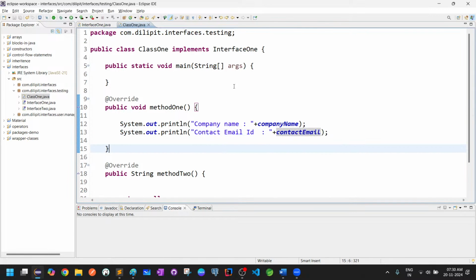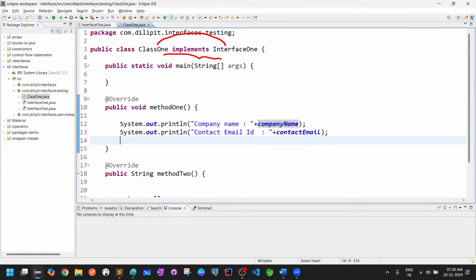So that means you are able to access these two variables directly without the interface name also. Why? The reason is you have a parent to child relationship. So this is also one kind of inheritance, guys. Child can access parent properties. That's the reason you are able to access without a reference.